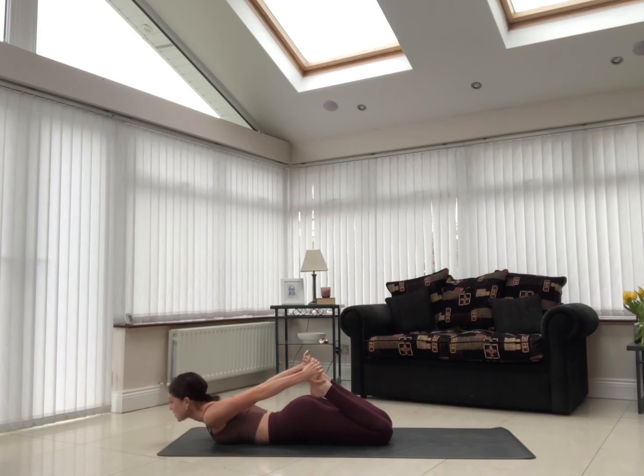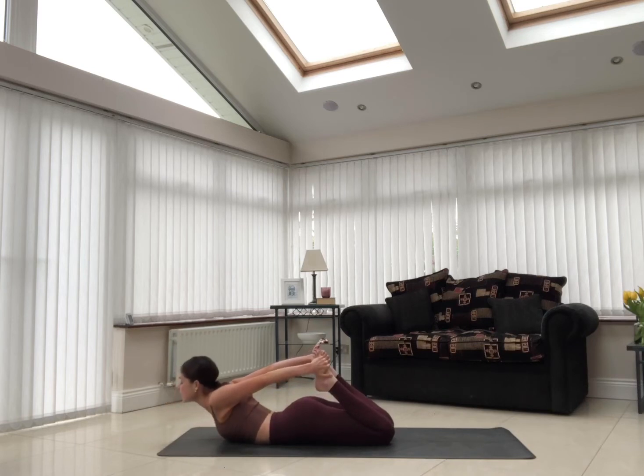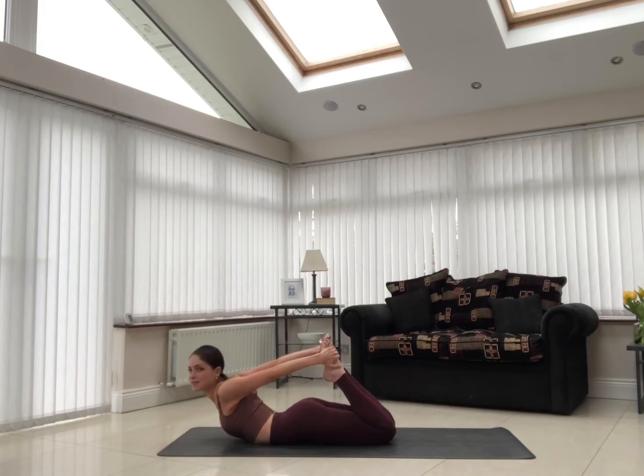We want to keep the shoulders and the collarbones in line with the front edge of the mat. And again, gently pushing that pelvis in towards the ground. On an inhale, just seeing how it feels to lift up the collarbones, to bring the shoulders back towards each other and really push the feet into the hands, but we're not lifting the knees just yet. Just seeing how this feels.